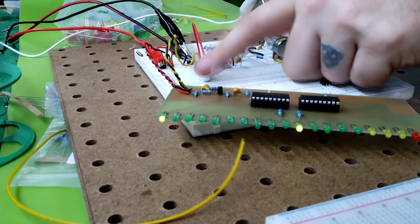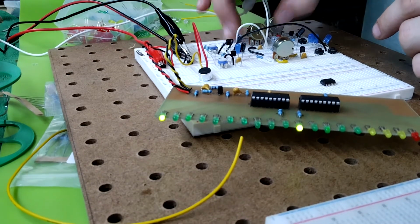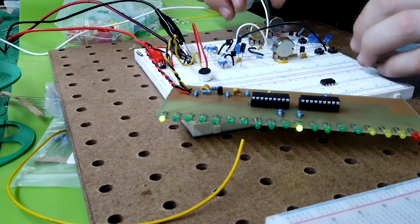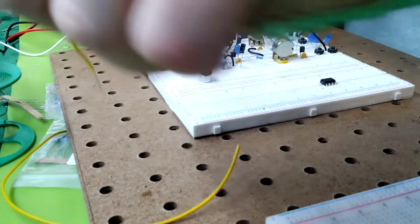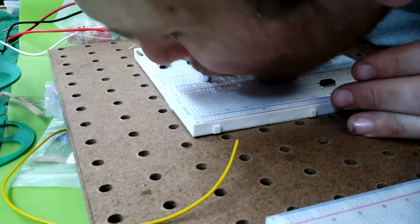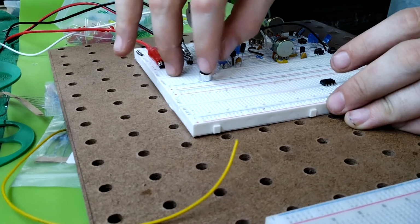Check, check, check one. Can we do it that way? You know what? I have another idea. How about we do it this way, since that doesn't want to work. Check one, check one. Microphone. Check your microphone. Yeah? Check, check.